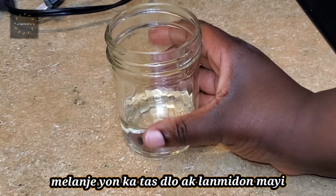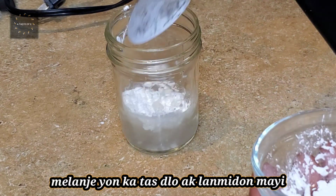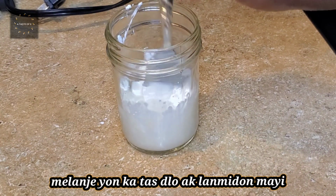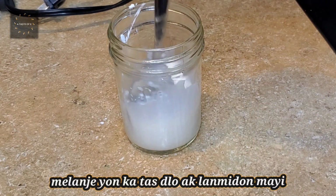In order for the teriyaki sauce to thicken, I'm going to use 1/4 cup of water as well as the cornstarch. I'm going to mix the cornstarch into the water to make sure that there's no lumps before pouring it into the sauce.